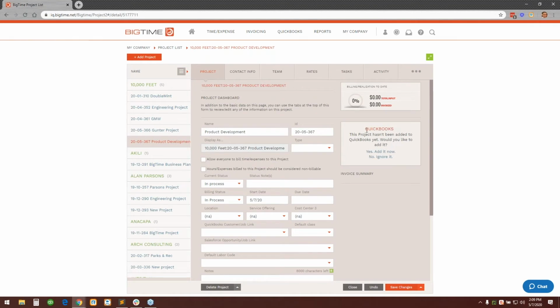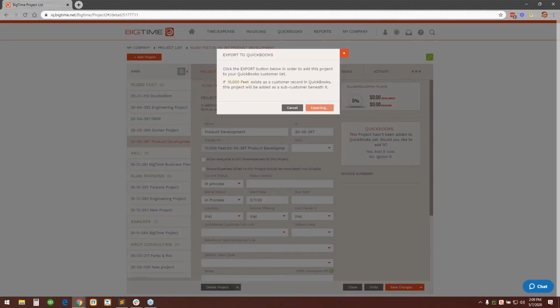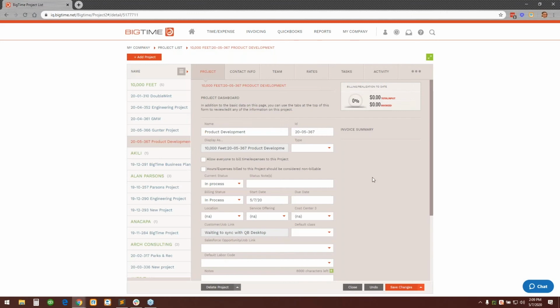Pushing to QuickBooks is a breeze. You see this box popping up right here. The software knows we haven't pulled this from QuickBooks. Click yes, add it now. Next time we sync with our QuickBooks file, that information will be pushed over. You'll all probably be happy to know that the remote monitor has been scrapped for the new system. We've created an entirely new sync agent that works much, much better than remote monitor ever did.